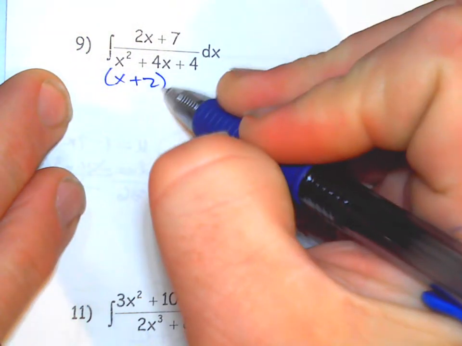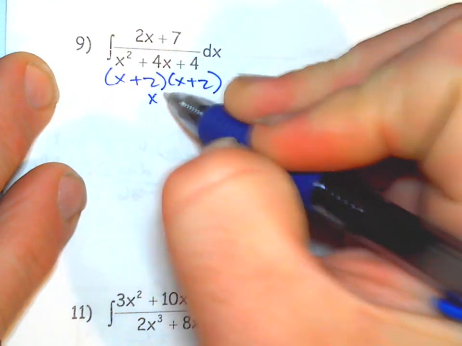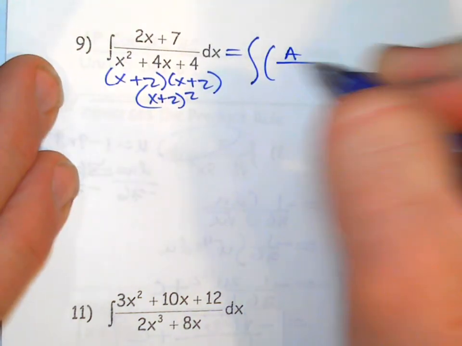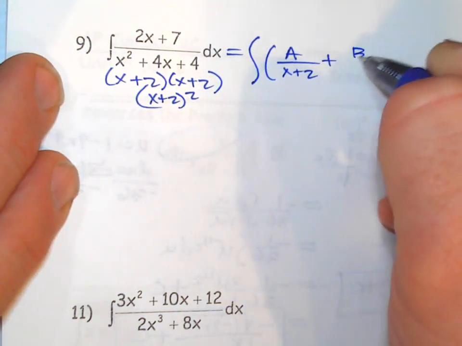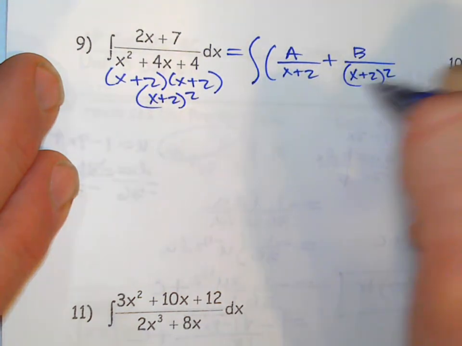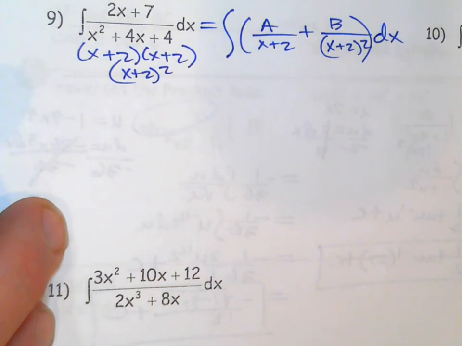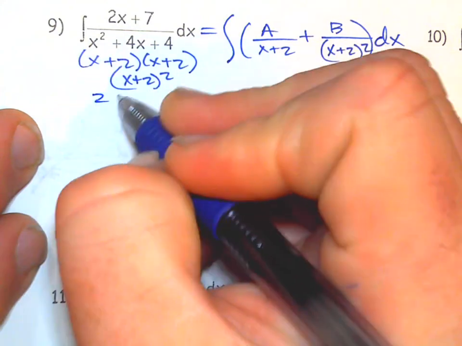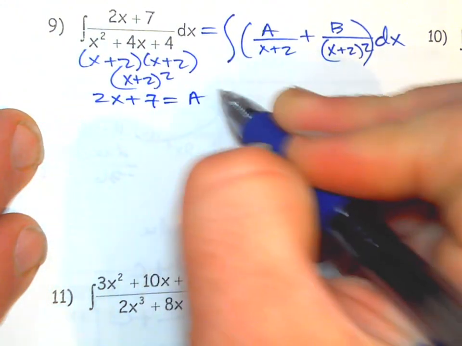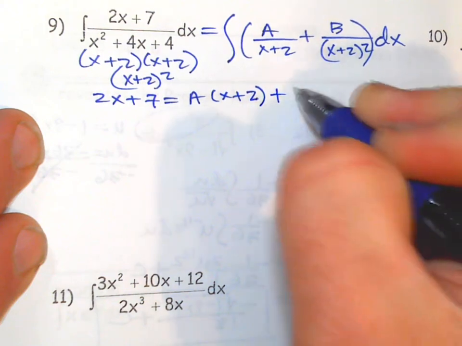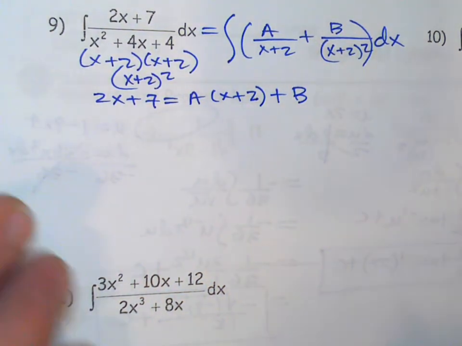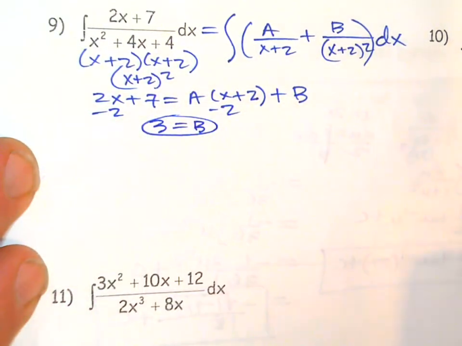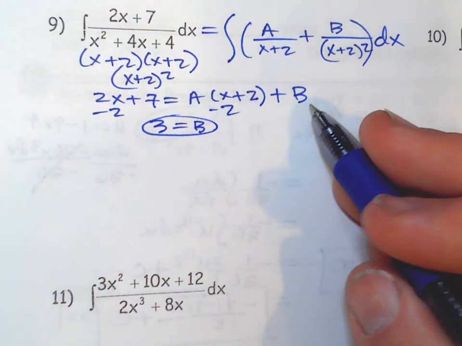x plus 2, x plus 2. This is a repeated root, right? x plus 2 squared. So special case, we have a over x plus 2 and b over x plus 2 squared. So if you have a repeated root, you do it with just one power and then with the second power. Multiply 3 by the least common denominator. What always happens with these is that there's one variable you're not going to be able to get rid of. So we got to do it differently. But we could get rid of the a and get b. But then we can't get rid of b to find a.